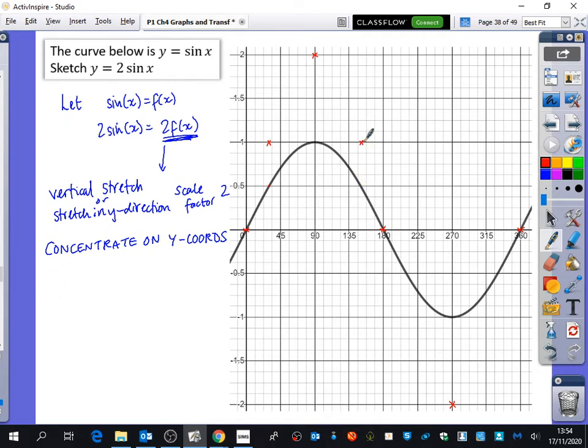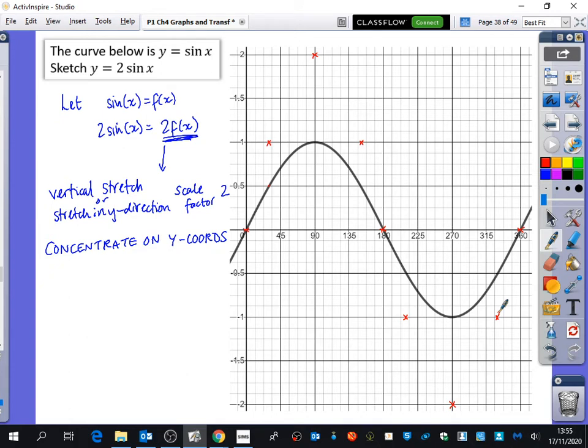I'm going into a lot of detail here. You wouldn't need to go into this much detail. I'm doing this for the first one. You really only need the peaks and the troughs. But I'm adding in these extra bits to show you really what's happening. Here the coordinate is -1/2, so it's going to come all the way down to -1. I've doubled all of the coordinates.